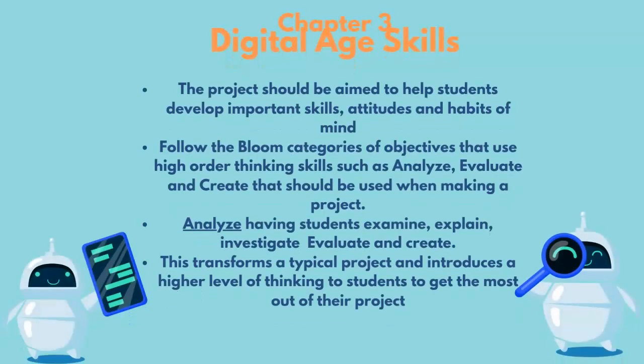Now that we know what the big idea is, it is also important to use digital age skills when creating a project for students. The project should be aimed to help students develop important skills, attitudes, and habits of mind. In order to do this, we should follow the Bloom categories of objectives that use a high order of thinking skills such as analyze, evaluate, and create.